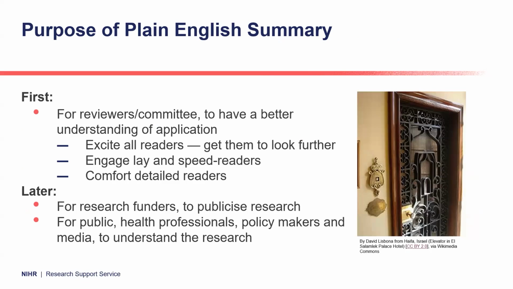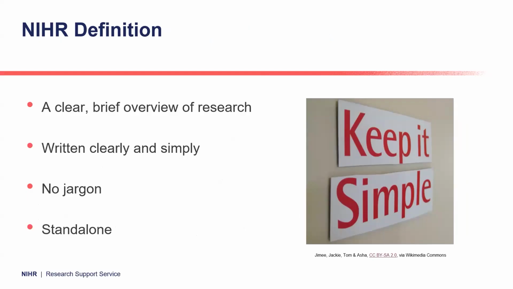Later on, plain English summaries are used for research funders to publicise their research, and for everyone, the public, health professionals, policymakers, etc., to understand the research. So they are used in contexts other than grant applications, as they're very useful materials to help people understand, for example, what research has been done and why and what it found. The NIHR want a clear, brief overview of research. They want it written clearly and simply. They want no jargon, and they want it to stand alone.